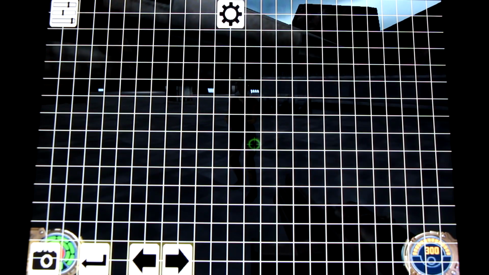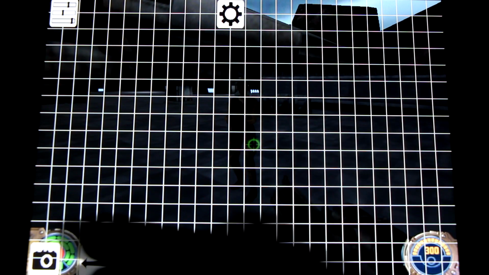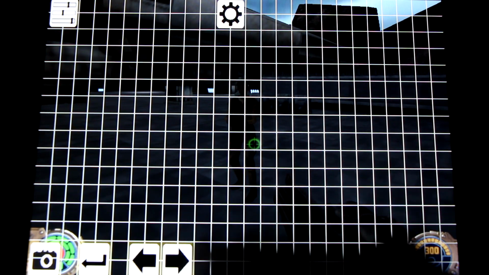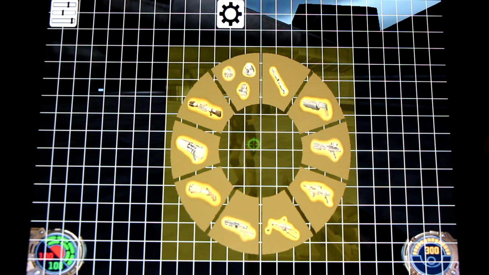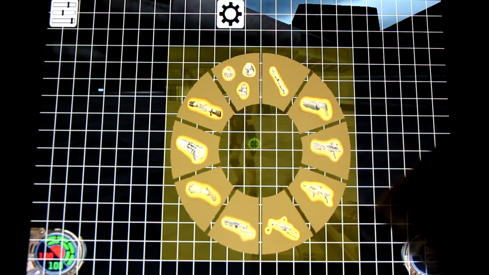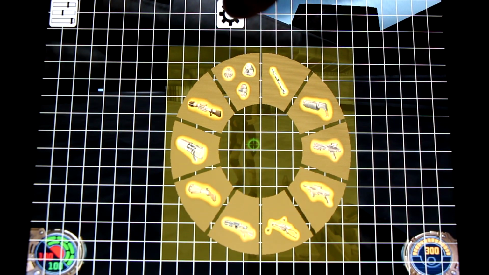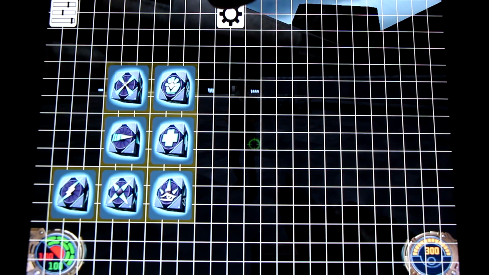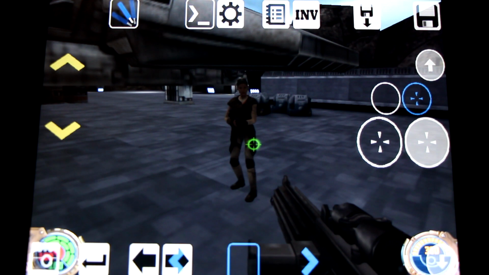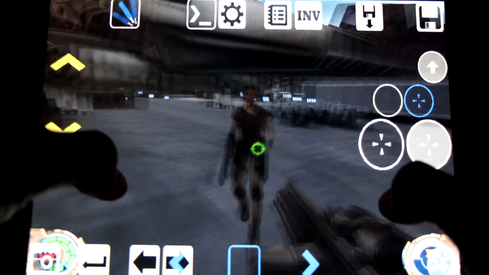Hit the gear button again and you'll go to the inventory menu. Here are the inventory buttons. You can move those around on the side of the screen. Anywhere in the grid works. Hit the button again and you get the toggle for the quick weapons button. You can move this around depending on where you want it. Hit it again. Here's your force buttons. Hit it again and you will exit. And there's all your menu options. You can check them out. Set it up the way you like it.